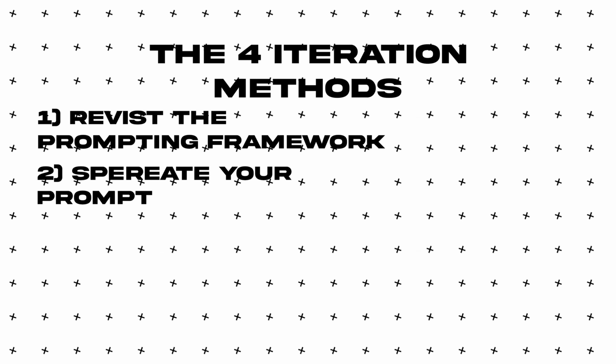Number 2 is separate your prompts into shorter sentences. The thing is with AI, it's very similar to humans in more ways than we like to admit. And usually if you give someone a massive task, they might struggle to power through it, or it'll be overwhelming, or it'll be too much info at once.